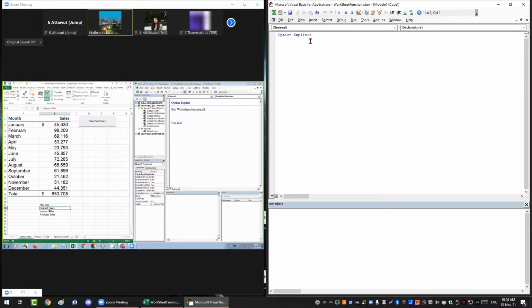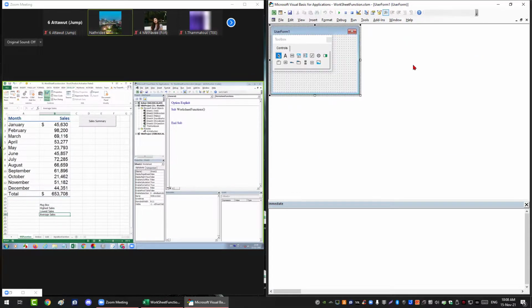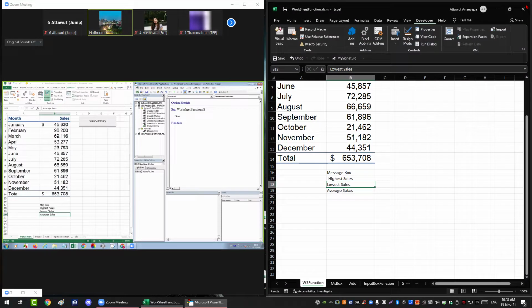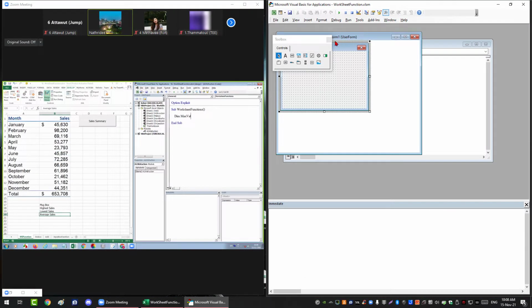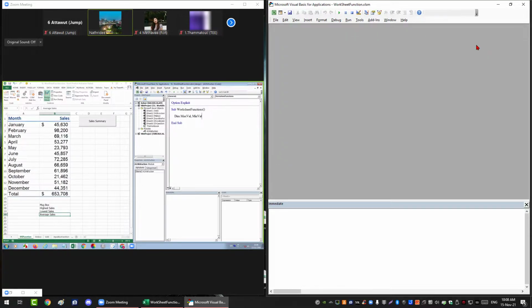So if you look here, we have 1, 2, 3. So my variables, suppose that I want to put them in variables. I can set a name for them as max value, min value, and average value as Double.